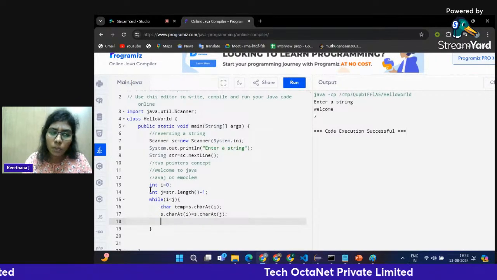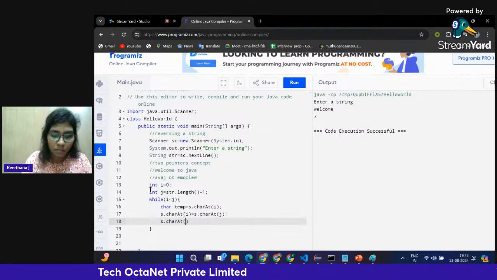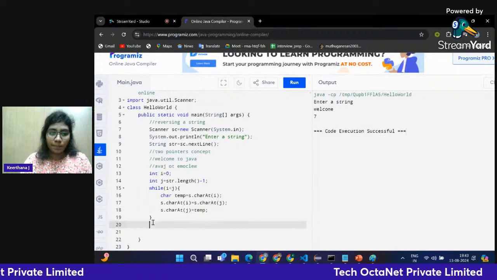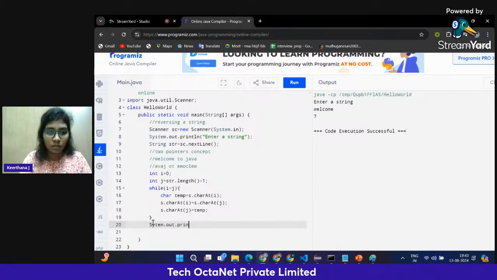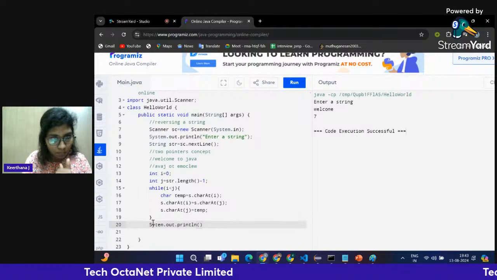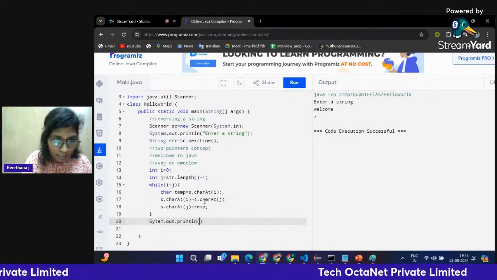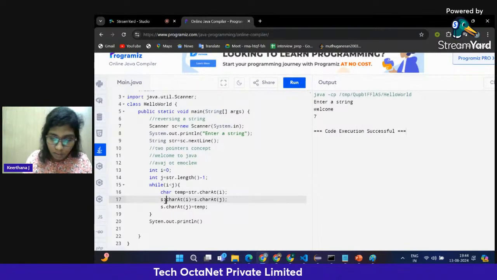Do you people know how to swap two elements? Println. It's not, yes, it's str. Okay.